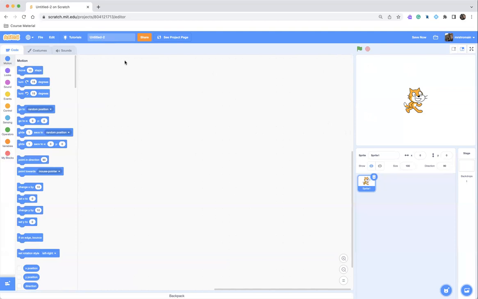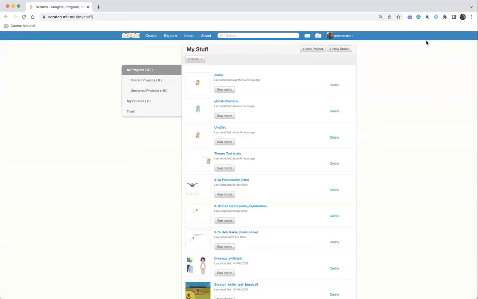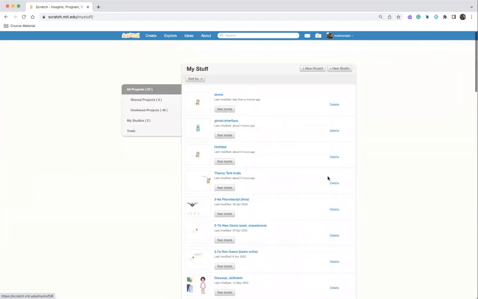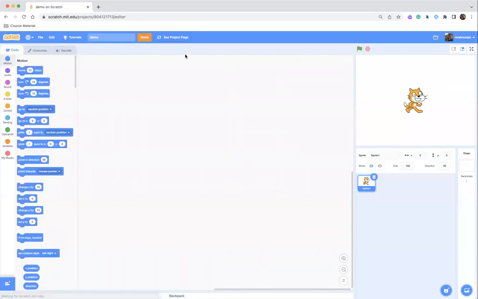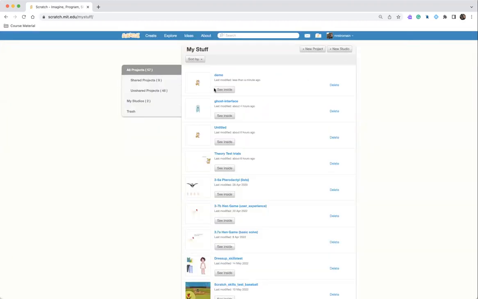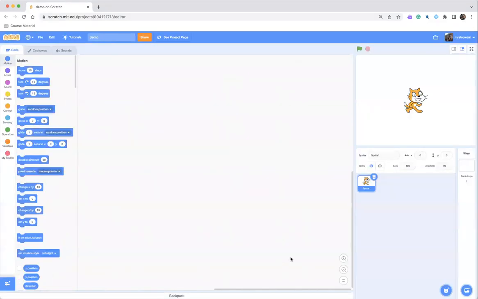If you're working on a project, you can click here to title the project, whatever you want to title it. If you're working on a demo, for example, which is what we're working on, I just hit that, click Save, and now it'll save the project. To view your available projects, things you've worked on throughout the course, you click on this folder, it will take you into the My Stuff area, where you can see a list of all of your work. And then by clicking See Inside, it'll take you back into this interface. Okay, again, out to your folder, See Inside to go into the inner workings of your project.